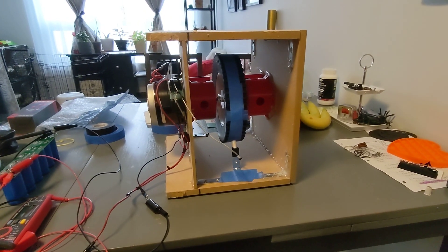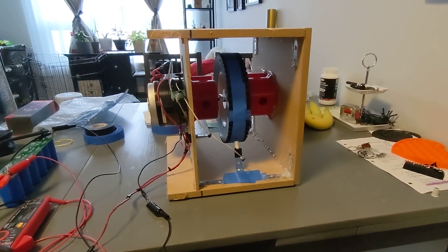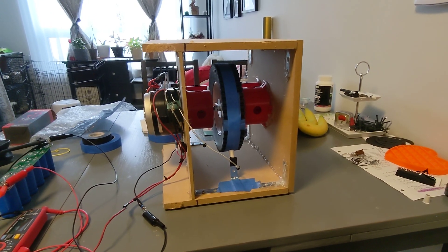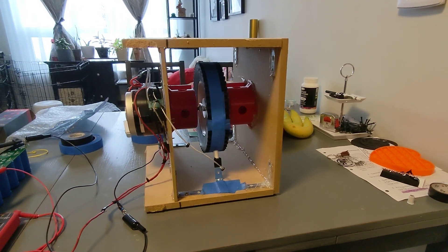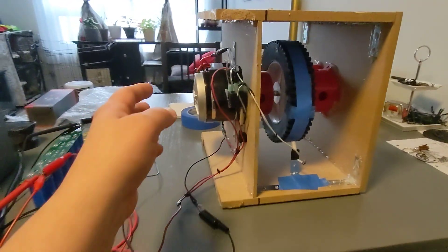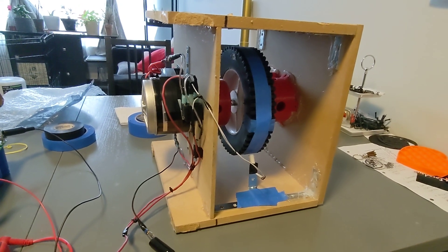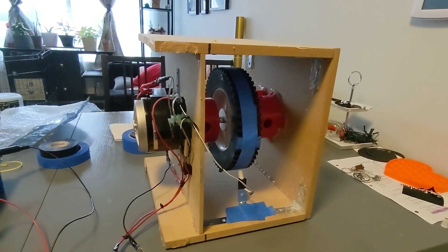By doing my preliminary tests I found out some interesting facts about this flywheel generator. It does work, but certain parameters have to be in place before you get over unity. So obviously this model will not be over unity. I might toy around with some different motor-generators, but this one doesn't seem to be the best choice. I have another motor in mind that might actually be a better motor-generator.